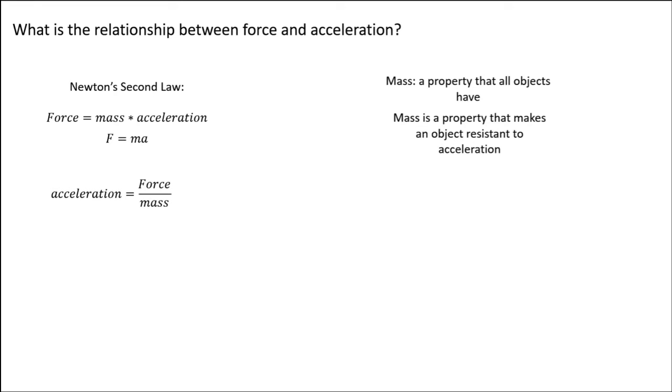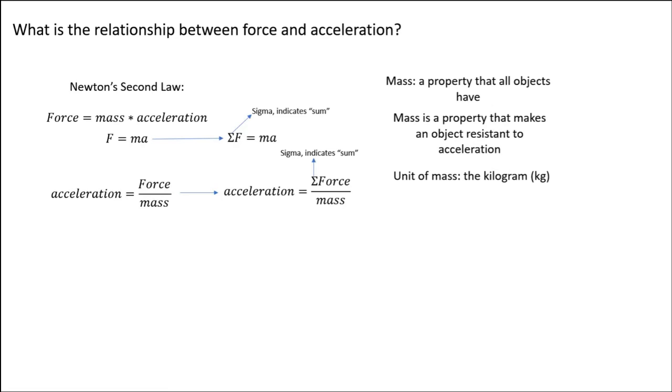Here on Earth, you can get a sense of how massive an object is simply by picking it up. The more massive an object, the heavier it will feel. So, on Earth at least, you can think of mass and weight as closely related. The unit of mass we will use is a kilogram, which is 1,000 grams. Kilo means 1,000. As before, this formula could use a small correction. The acceleration is really the sum of all forces divided by the mass. That symbol there is a Greek sigma, which is often used to mean the sum.